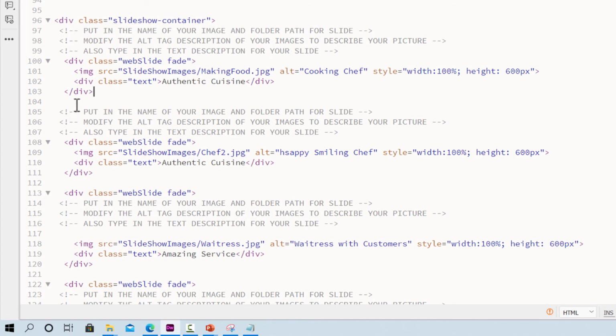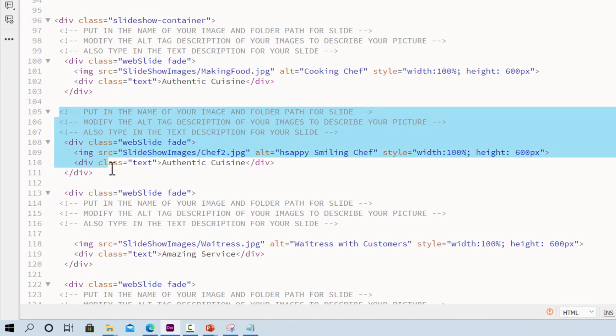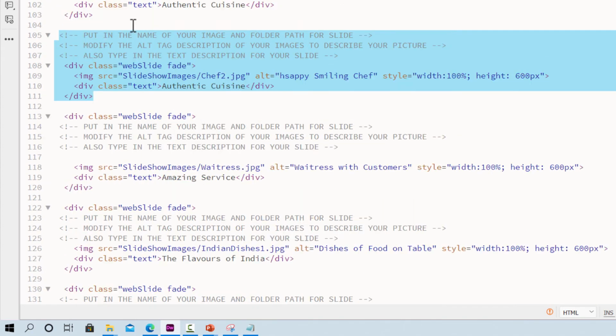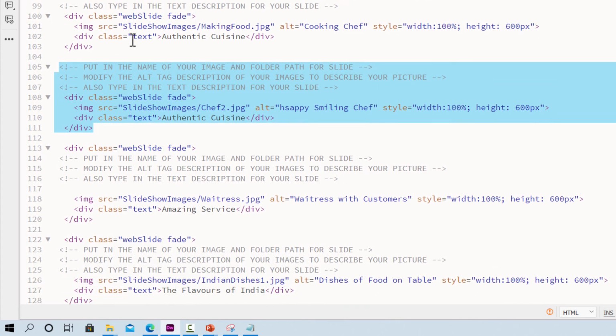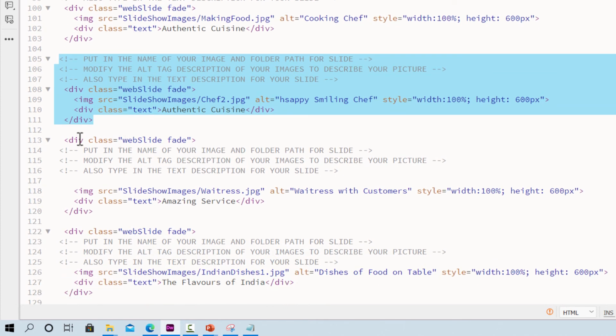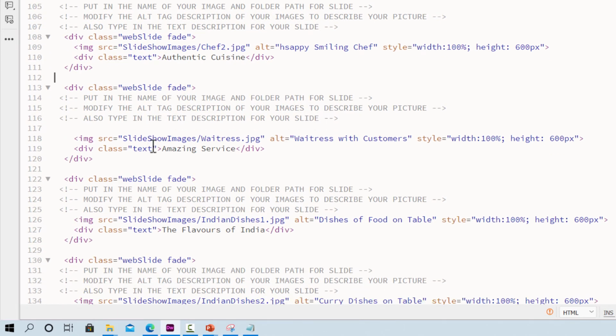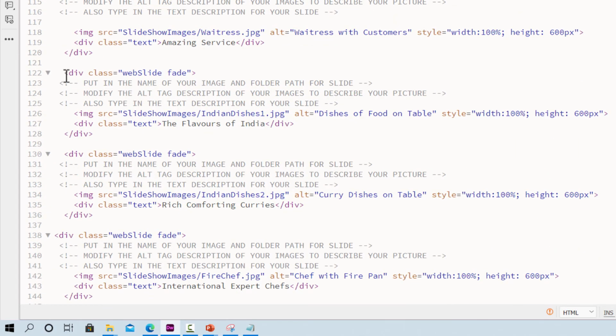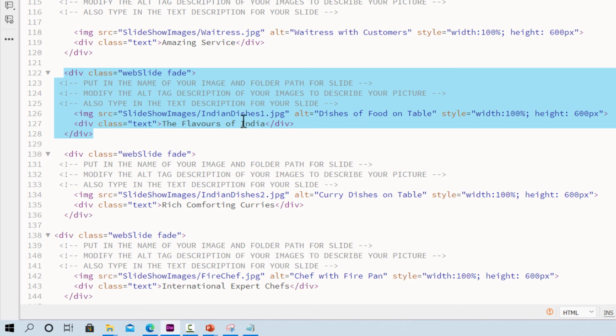And then I've just copied and pasted this little section of code here. You just copy and paste it again, so that you've got this web slide fade stuff and all of that. Now we even got a website fade in that. Div class web slide fade. Now that should be all right, I think. All right, so the next picture after the smiling guy will be the waitress, because we set up for that one. Then you just copy and paste one of these slabs and re-edit it.